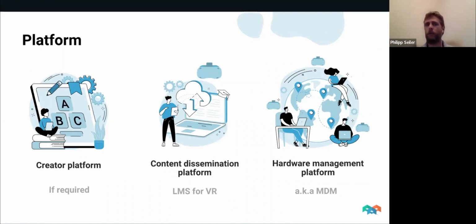Normally with e-learning, we'd have that all as part of our LMS. So what you need to do is either look at obtaining a content dissemination platform itself, of which there aren't really that many, but a lot of creator platforms, including ours, have that functionality built in, so you can distribute content through it, and you can do a lot of tracking through it as well. And you can often integrate with your learning management system, so it can send data out saying Joe Bloggs did that training at that time and his score was 10 out of 10, etc.